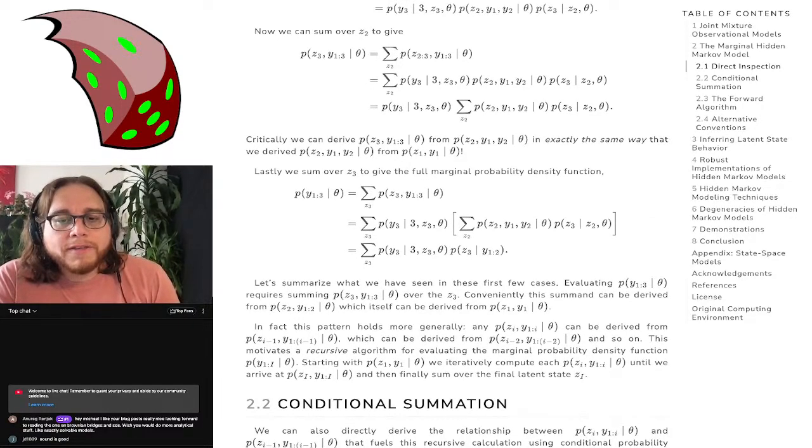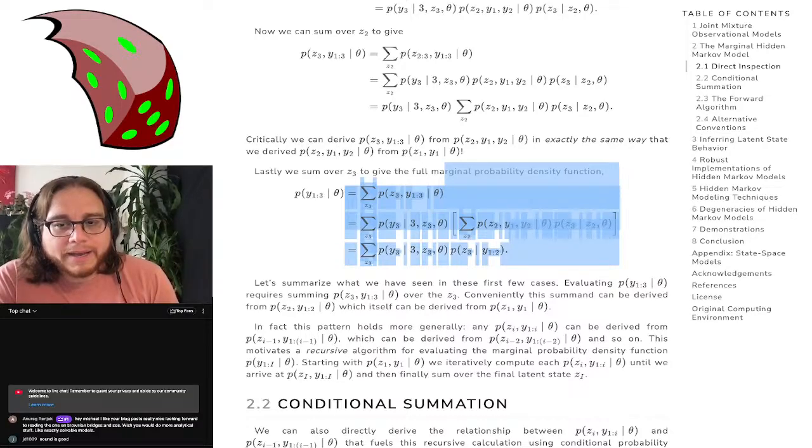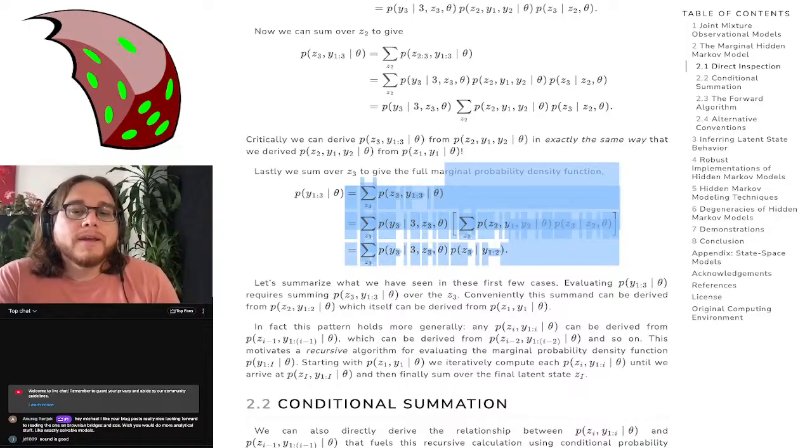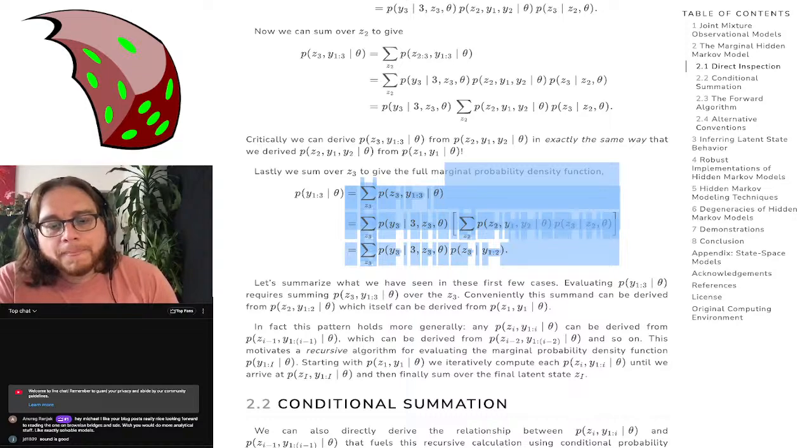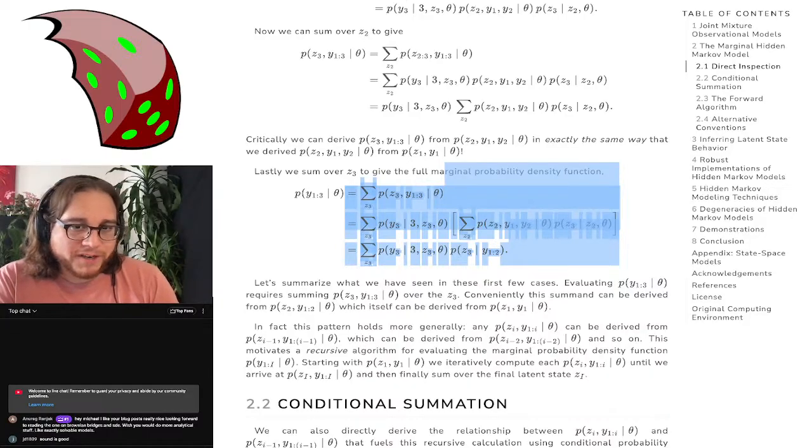So in other words, it's this term here, which again I frustratingly can't highlight. It's the Z3 given Z1 and Z2, right? Those are the derived component probabilities. That's the thing that we can construct recursively. And then once we have that, we just have to combine it with the last observational model to give the joint model for all the observations, and then we can sum over that last state, right? That's the pattern we're going to be exploiting here.